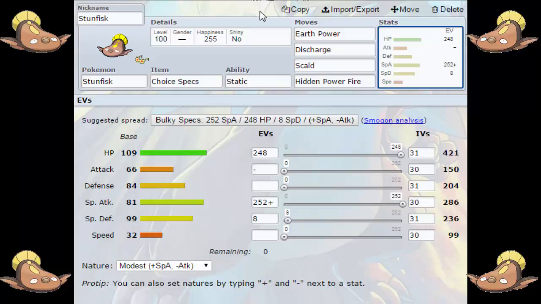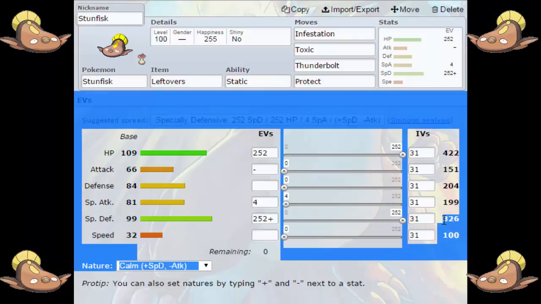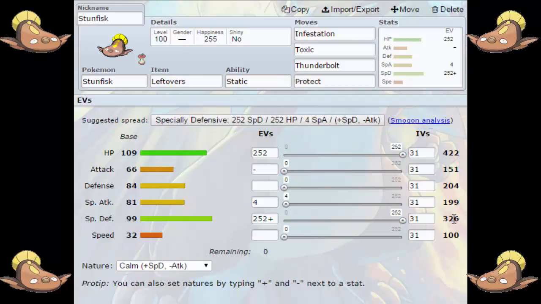The next set I want to look at will guarantee probably to piss off your enemies, and this is a stall set. Okay, so the first thing I want to point out is that we've got full special defense EVs, which gives us 326 special defense in total. Now that's definitely above average for PU especially. Really, really good stat to have there.